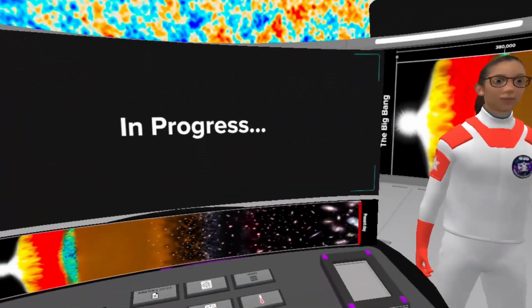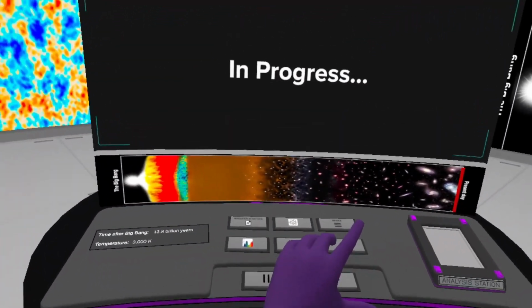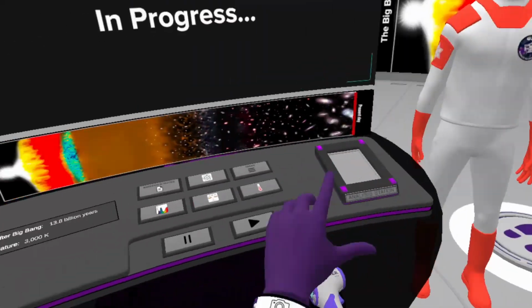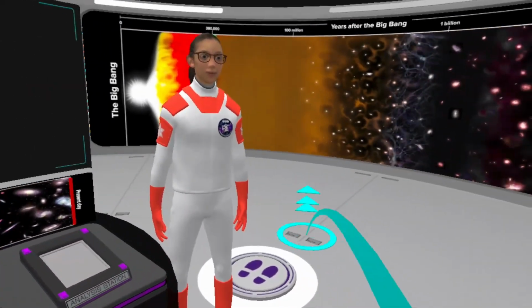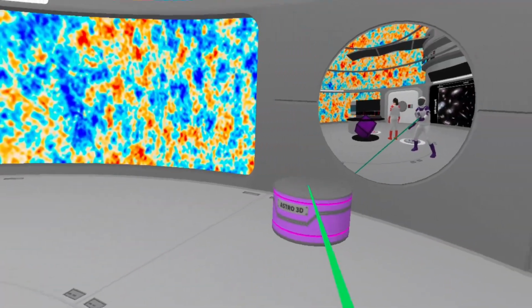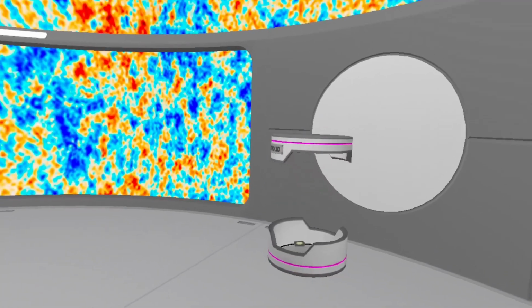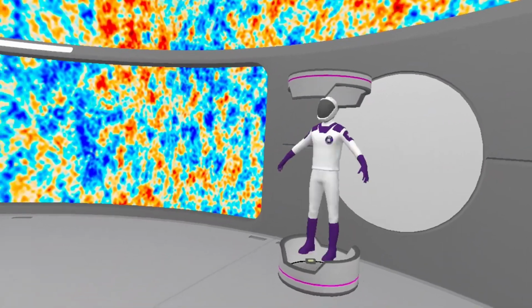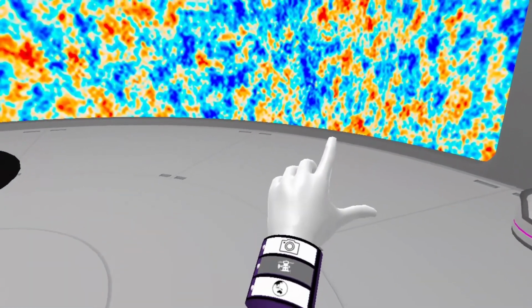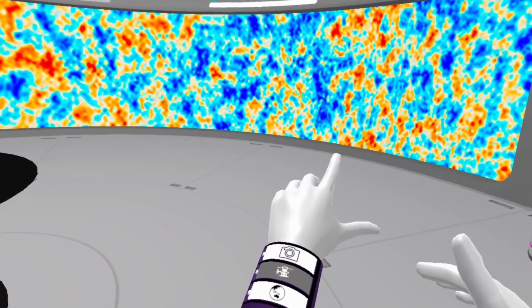Right, so now the user's completed the task, an icon will show to return to Earth. Before we can actually return to Earth, because it's disabled at the moment, we need to put our spacesuit back. So let's do that. Once the spacesuit's back, the button will be available and we can end the activity.